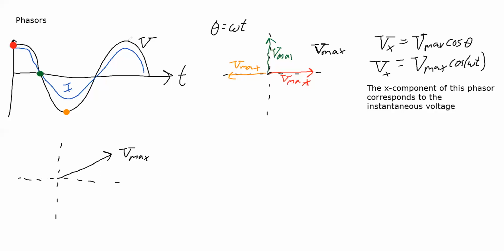When we talk about current, though, current is in phase with the voltage. So I'm going to have another phasor representing the current. So there's my current, I. And we said voltage and current were in phase, right? That's what we said last time in the previous slide. So as voltage goes around in that circle, current is going to be right on top of it, matching the frequency. When voltage has a 0 x component, current is going to have a 0 x component.